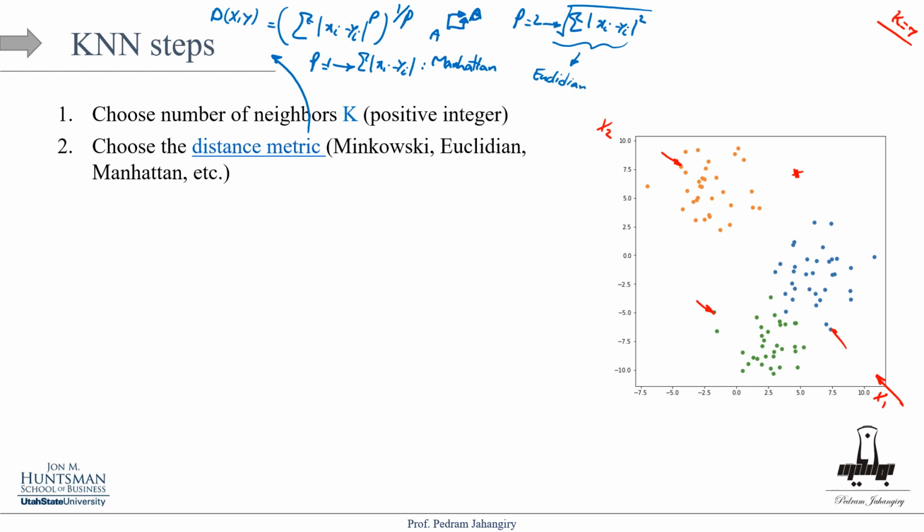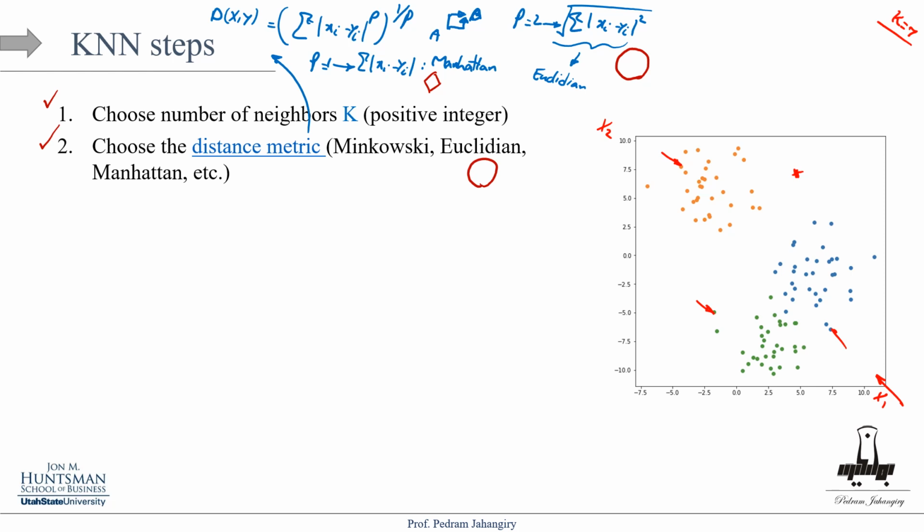In this very simple example, we're going to use Euclidean distance. In 2 dimensions, the Euclidean distance shape is a circle, and the Manhattan distance is going to be something like this. Most of the time, you'll use Euclidean distance for KNN classification, unless we have lots of dummy variables in the data. We'll talk about those things later on. If there are many categorical variables in the model, the choice of distance metric becomes a little trickier. But right now, for step number 2, we chose Euclidean distance, so we're going to talk about circles.